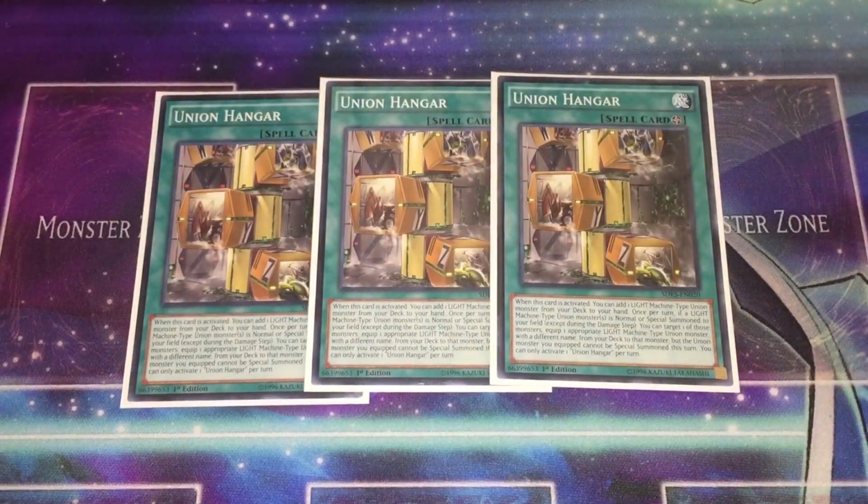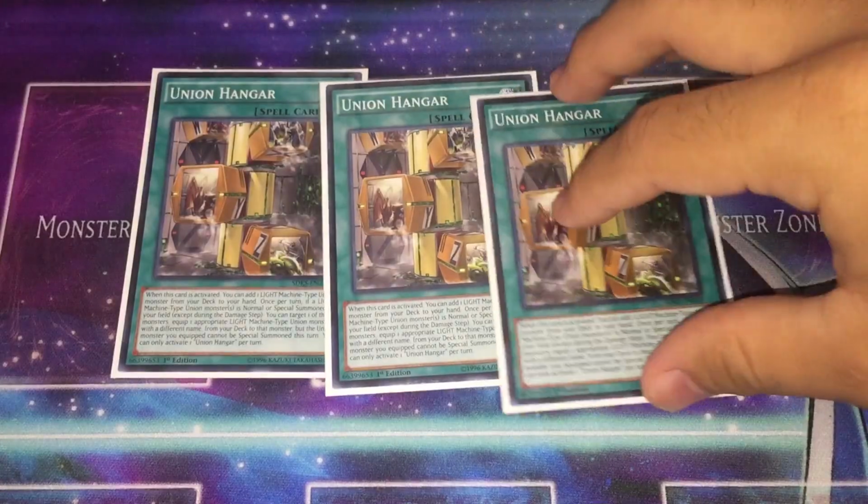And again, in my opinion, I'm pretty much saying this in almost every one of my deck profiles recently, but in my opinion, this is probably going to be the best field spell in the format right now. So yeah, we have 3 copies of Union Hanger.